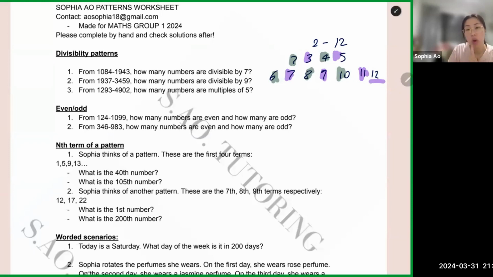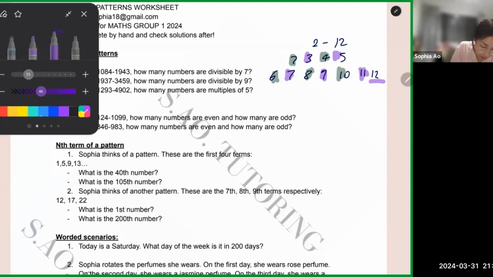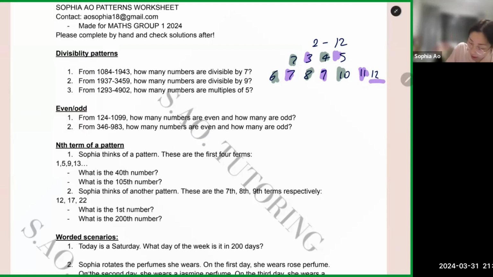In this case, we would actually end up with 1, 2, 3, 4, 5. Oh, I thought I colored this funny. Let me actually make it green, and make it easier for everyone to see. Let me make this 12 green as well. There, I almost counted wrong myself there. That's why I wanted to change it. So there are 6 green, and that means 6 even, and 5 odd.